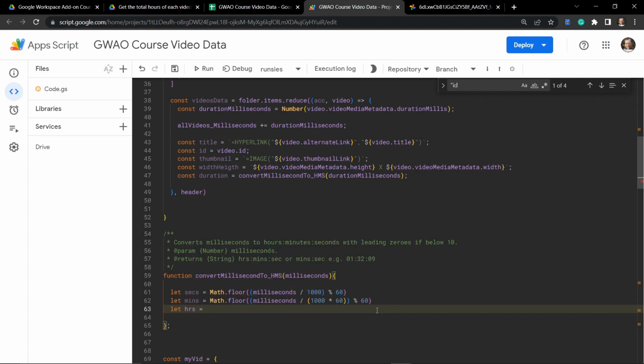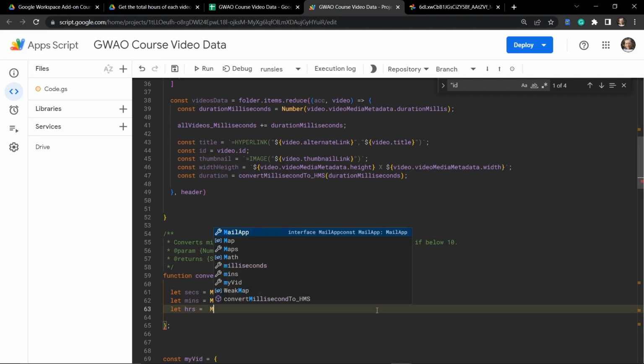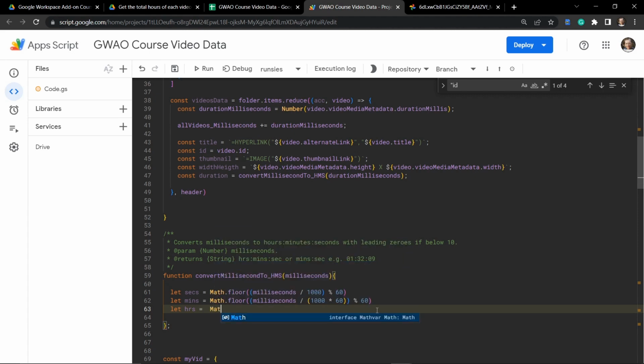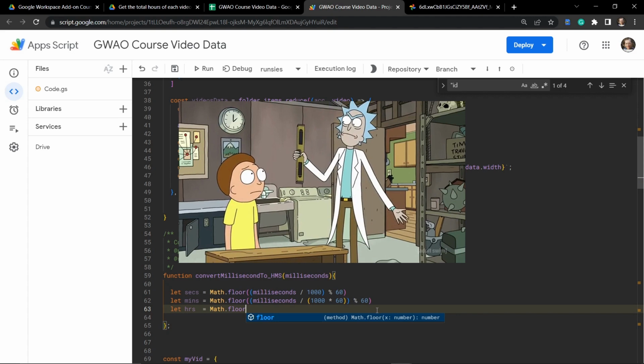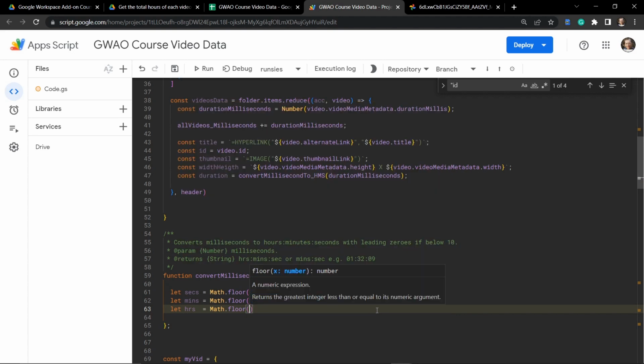Let's move it over one more space just to make the math line up with our equal signs. Oh, even better. Math.floor. I also dabble in precision. Cool. And then inside that we're going to do milliseconds again, and divide that by 1000 milliseconds and multiply that by 60. That's going to get us to a minute, and then we'll divide and multiply that again by 60, and that's going to get us to an hour.